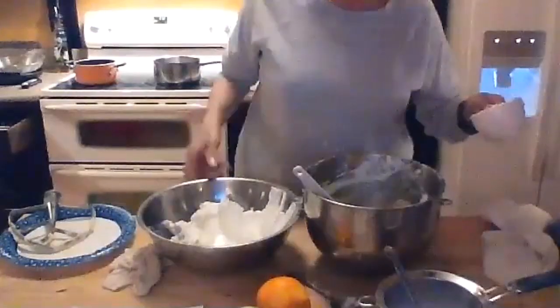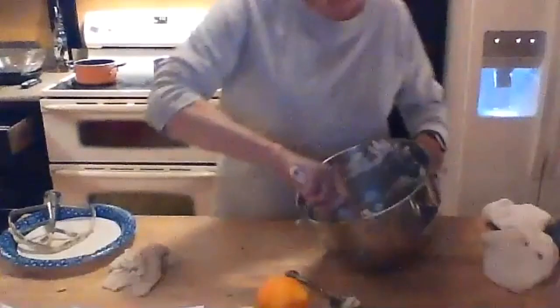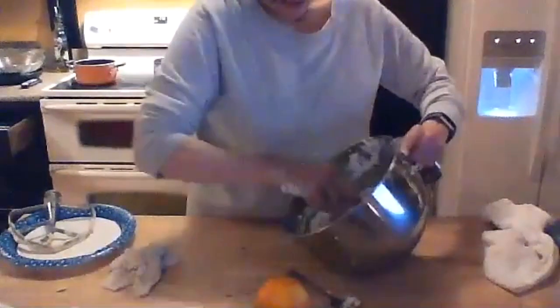Throw your whipping cream back in the fridge. Okay, and just fold it in nice and gently. And it smells like heaven. And you should have a nice, consistent filling.